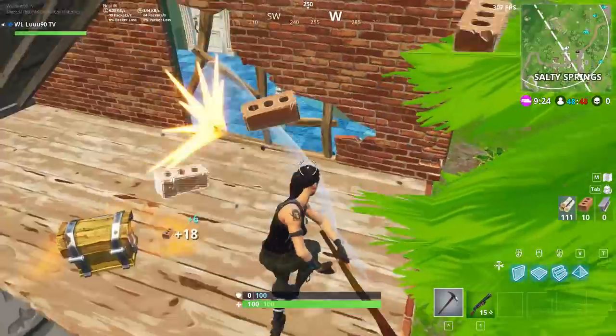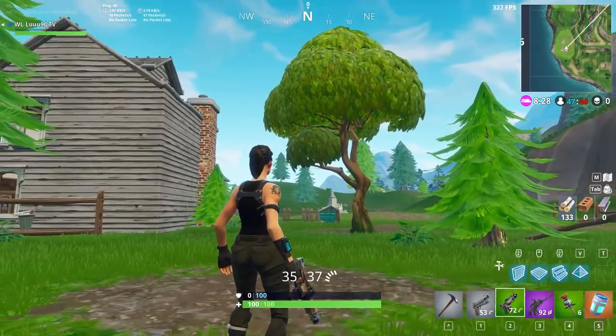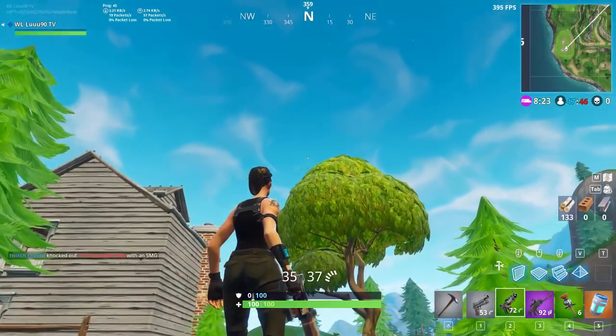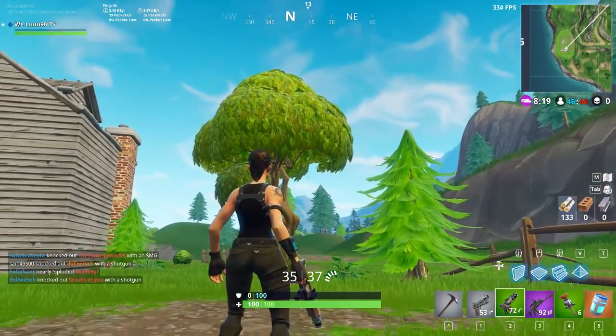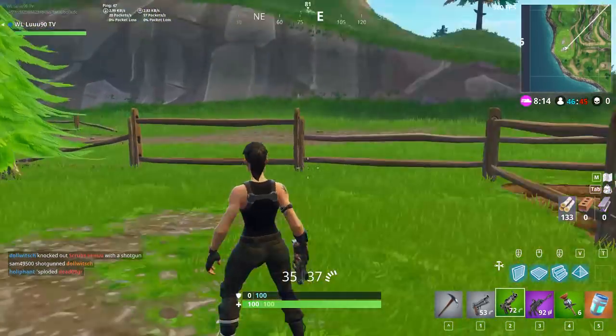But if you want to have further practice for aiming in Fortnite, you have to be a bit more creative. And I will show you a couple of drills here that you can do whenever you're in a safe position, like sitting in a base or running around with a squad and there's not much to do. You can do these tricks to improve your aiming.